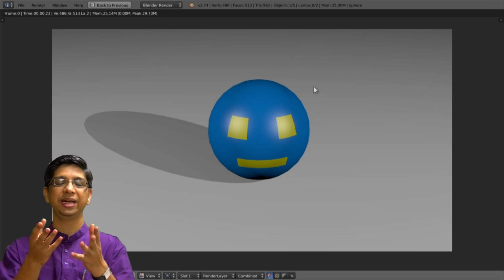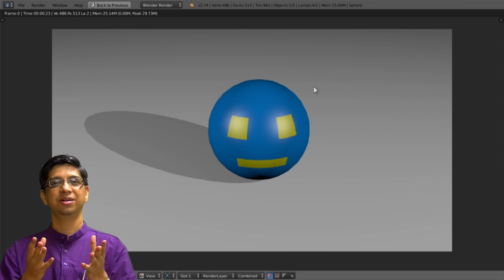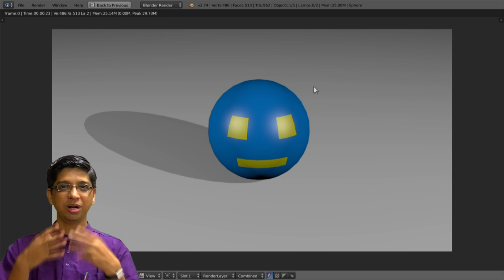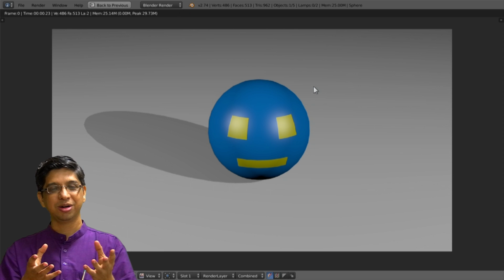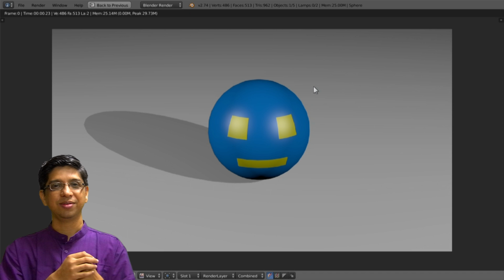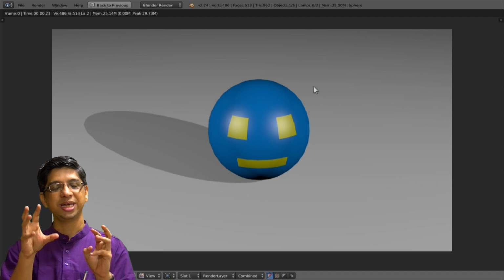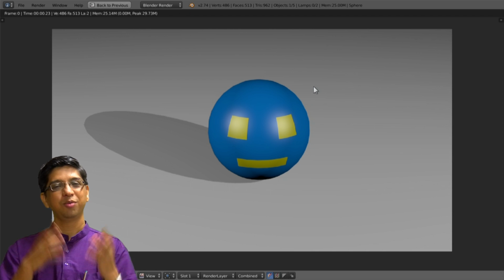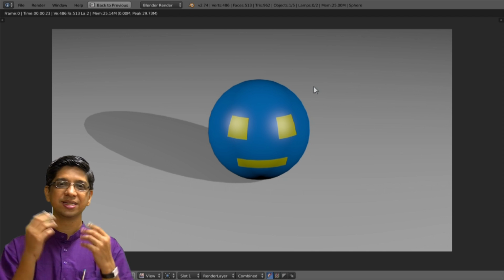After looking at how to apply material to the object, we can now see how to apply multiple materials to the same object. Now for example, take the same sphere with a smiley. Now you need not add a modeling technique to get this thing, but you can simply do it with materials. So let us see how to do that. We want the yellow shade for the eyes and the lips, but we want the overall ball to look blue. So let us try to do that.